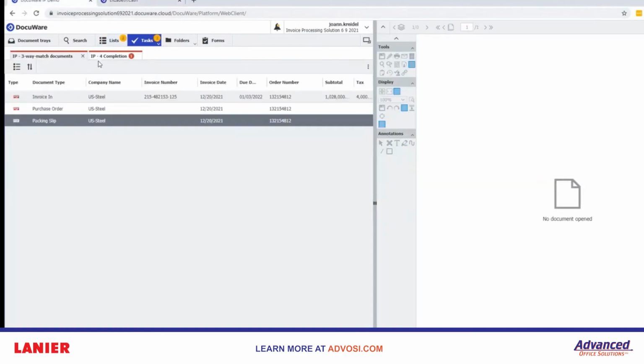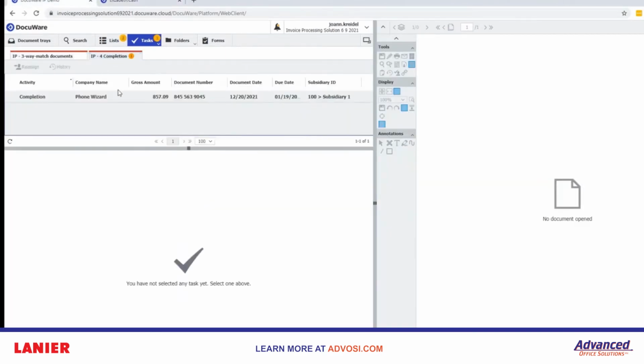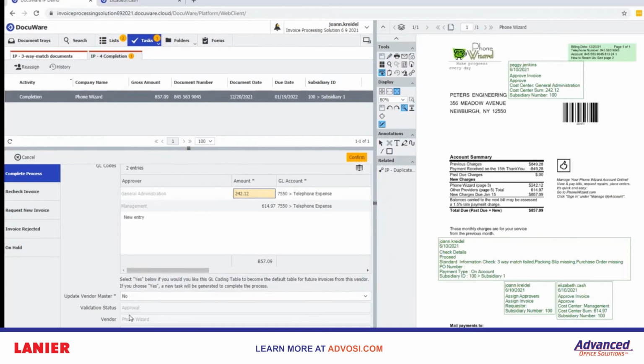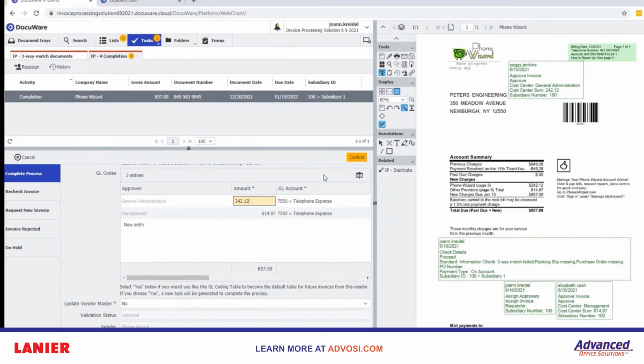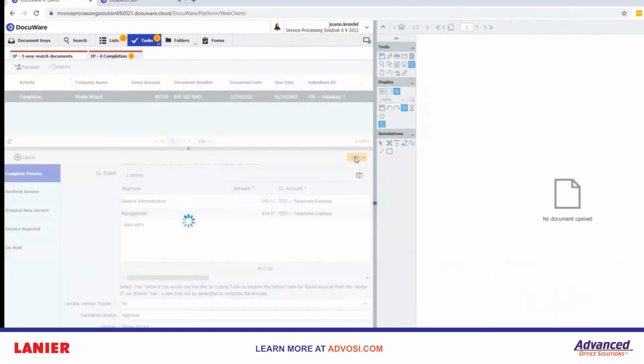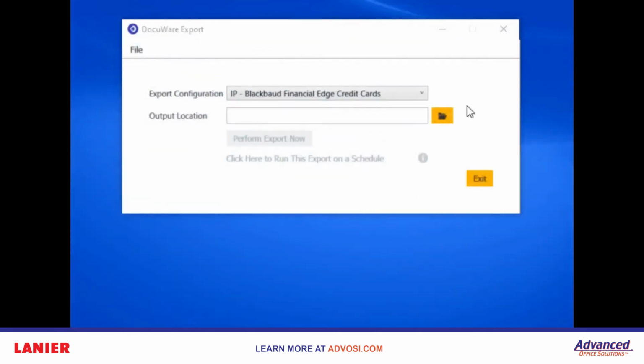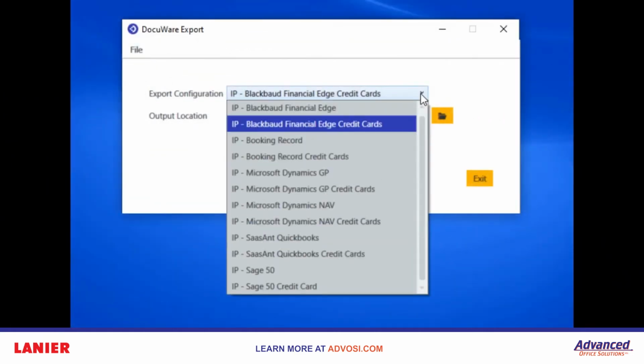Now the task is complete, so I can see who's approved it or put notes in it already. I can also see here that it's a proper accounting period, and I can confirm. So there's very little data entry. If I had three invoices that now are ready to export to our finance application, I can do so easily by using our export application that already has preset configurations to several other line of business applications for easy ingestion. I can also create a custom schema if I choose to output the data in a desired way that matches whatever line of business application would need it.